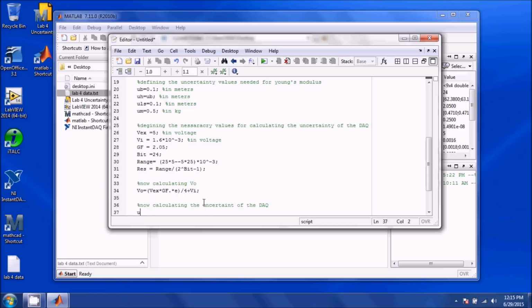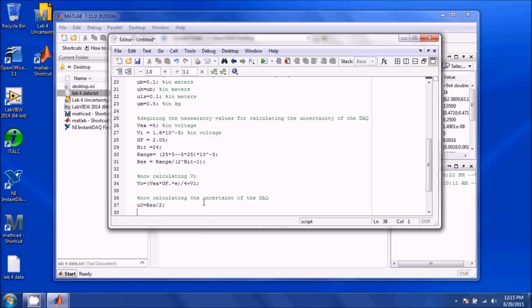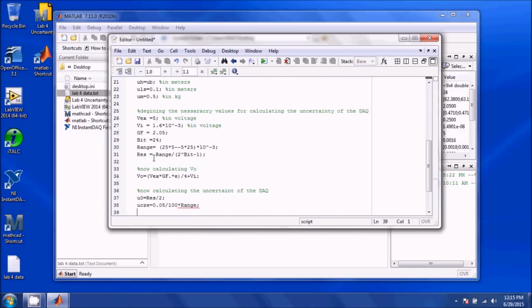So U0 is equal to res divided by 2. Now UCZE, the 0 uncertainty, is equal to 0.05 divided by 100 times the range. And then UCSEVI is equal to 0.02 divided by 100 times VI.